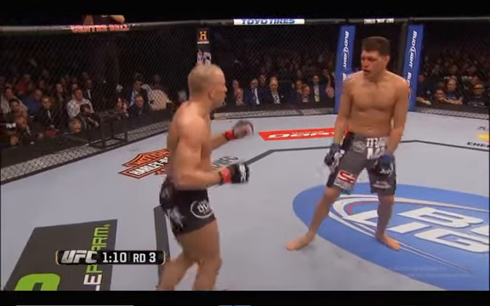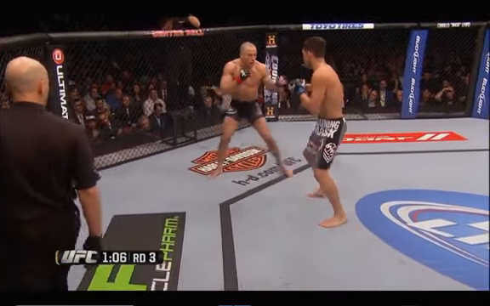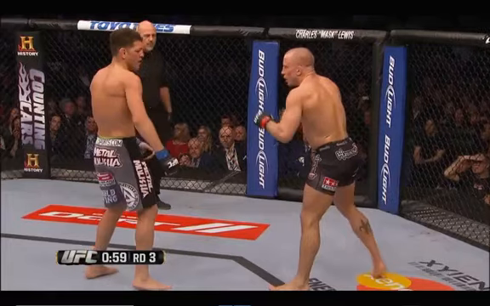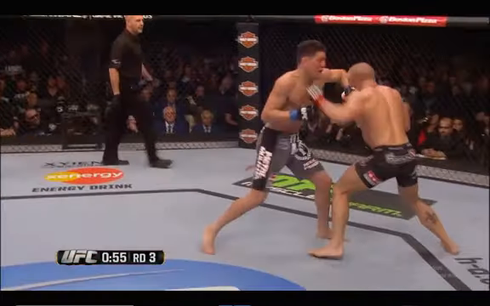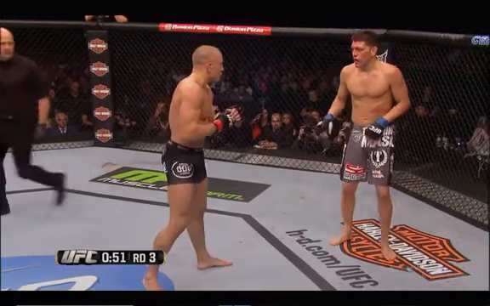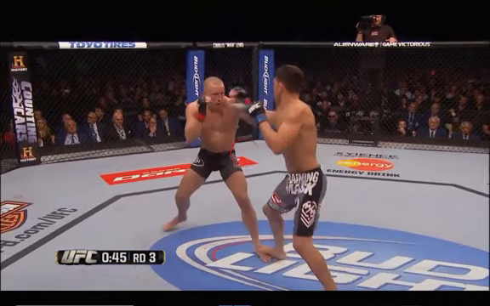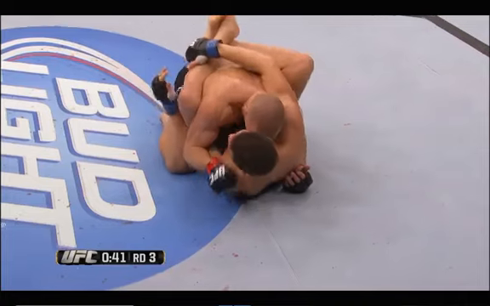Nick's jab. Good left hand by Nick. And George just looked up at the time, Mike. And a big right hook. Yes. By Nick Diaz. Nick Diaz pushing forward here. Final minute of round 3. Good left hand by Nick. Got that one, though. Big takedown.